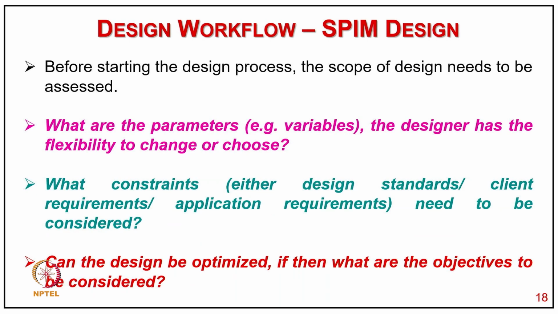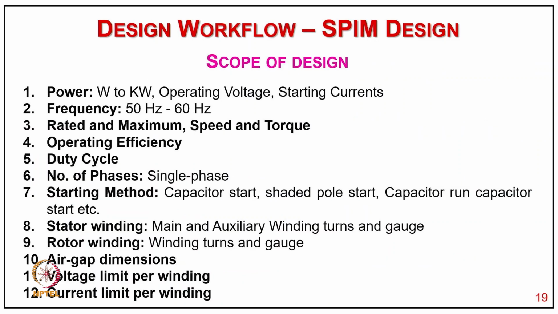Now before starting the design process, the scope of design needs to be assessed. What are the parameters, for example variables, the designer has to have the flexibility to change or choose, and what constraints, either design standards, client requirements or specific application requirements, need to be considered? Can the design be optimized? If so, what are the objectives to be considered?